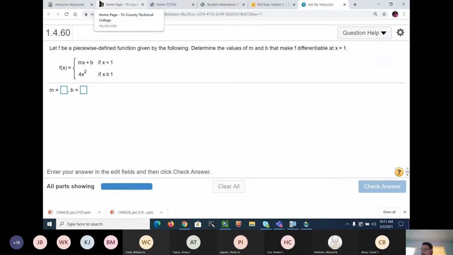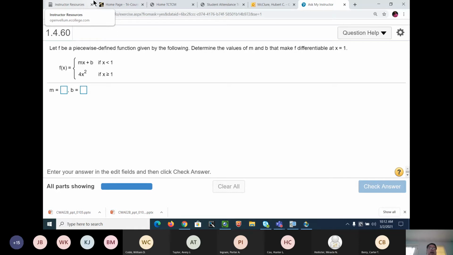Let's just see what's happening. I have no idea what they're asking here, but I'm going to draw it because I want to see what we're dealing with. And that's a good thing to do whenever you're confused. So y is equal to mx plus b is a straight line, and x can only use numbers less than 1. So here's 1. So we can use 0, 1, -1, -2, -3, and so on.